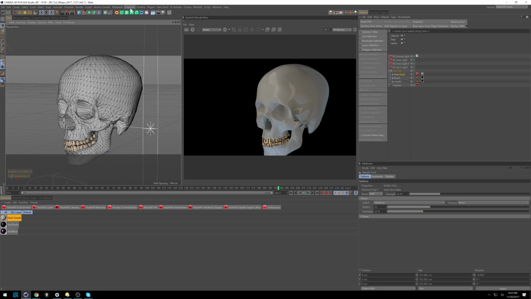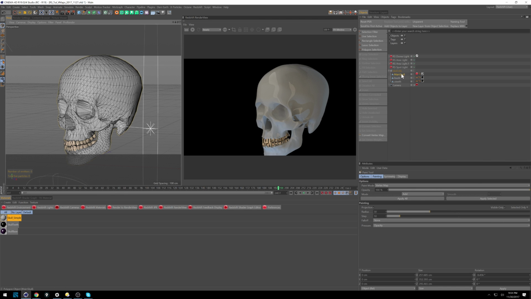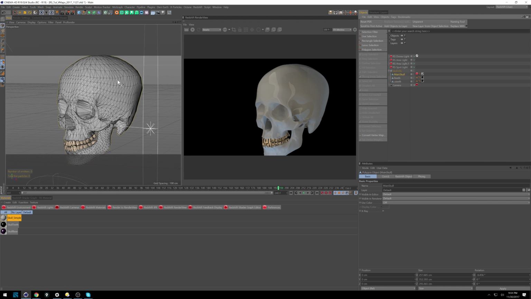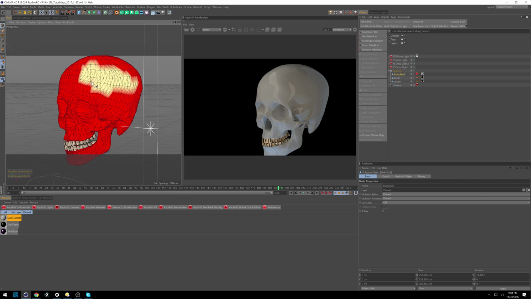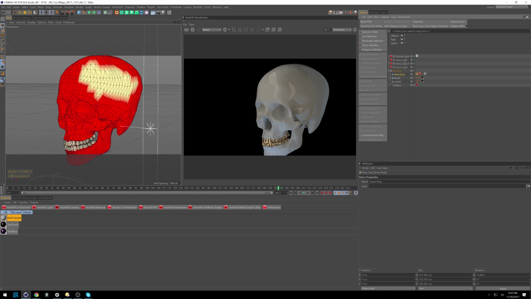And you go down to weight tool, so character weight tool, or sorry, paint tool, and select whatever object you want to paint on. We're going to do this main skull. Start painting on it. All this red area means it's not going to do anything. All the yellow area is going to be affected by whatever we decide. So you'll see we get this little vertex map selection there. I'll just call it displace. I'm going to throw a displacer in here.